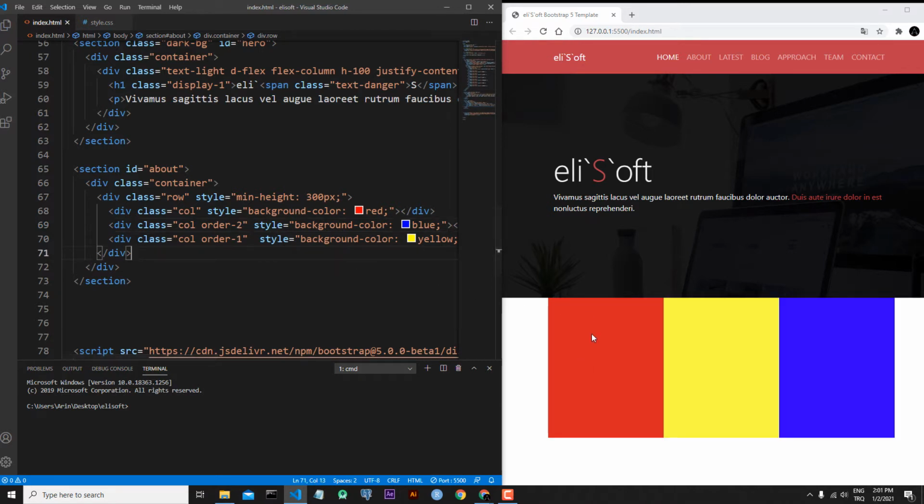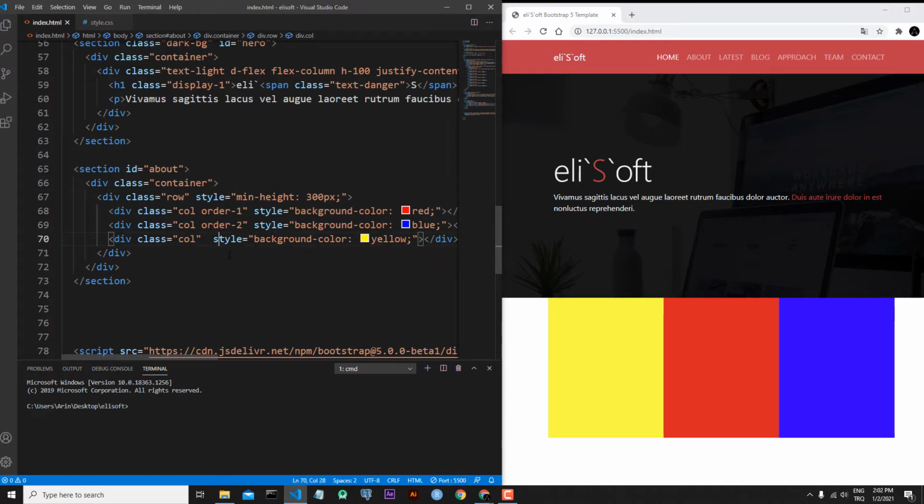Save the file. Now as you can see, the red one comes first because this red one doesn't have any order class with a number, so it comes first, and then the order class which has the lowest number comes before. For this reason, order-1 is before order-2.